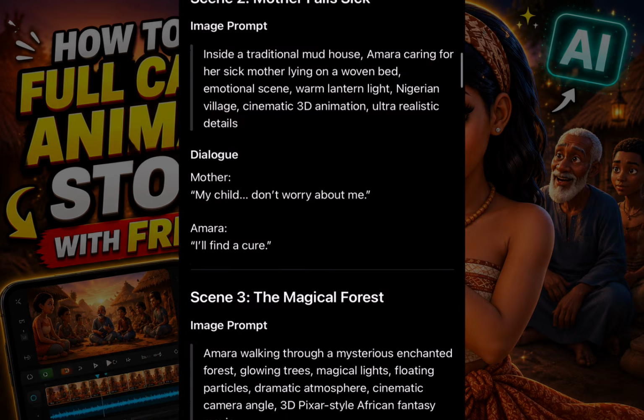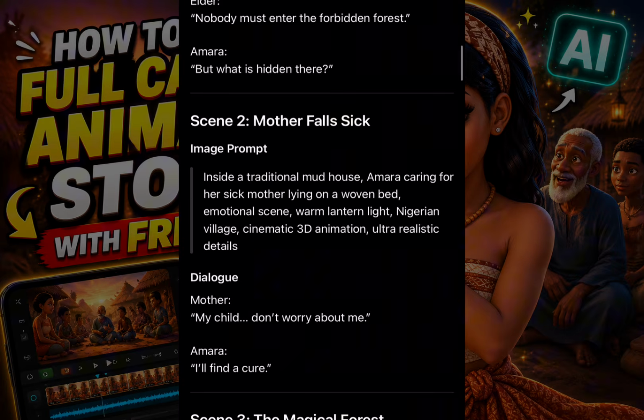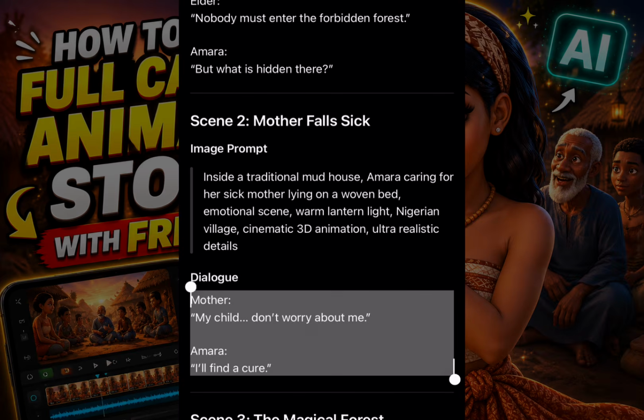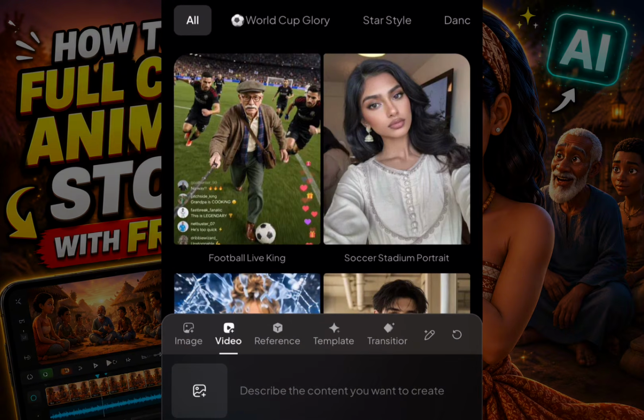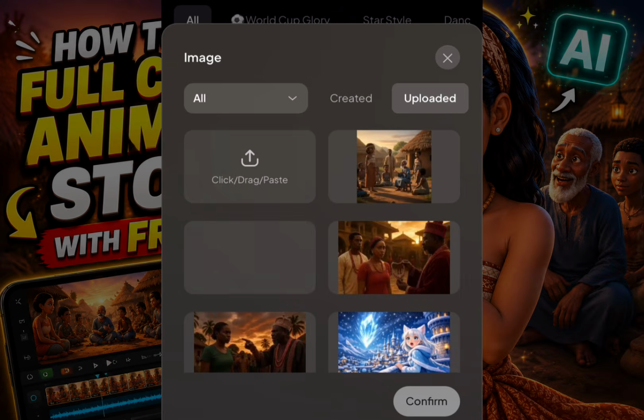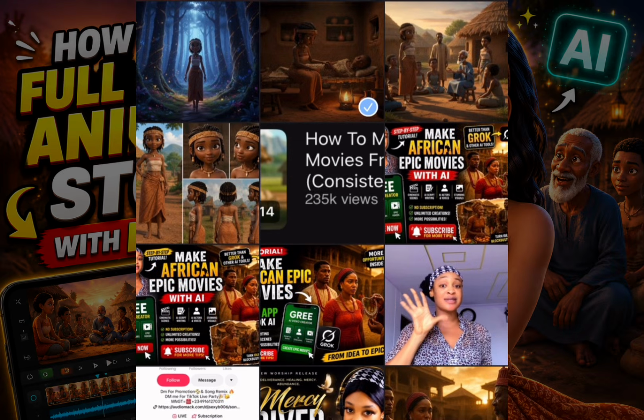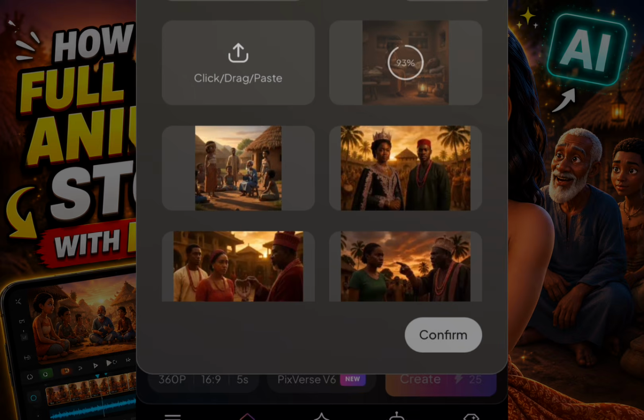So we move to the next part, okay. Copy our dialog. You can see it's empty, so let's go and select our image. That's our image loading.